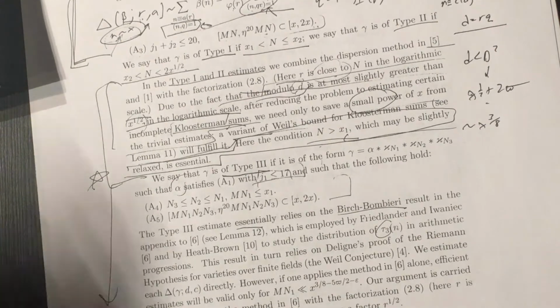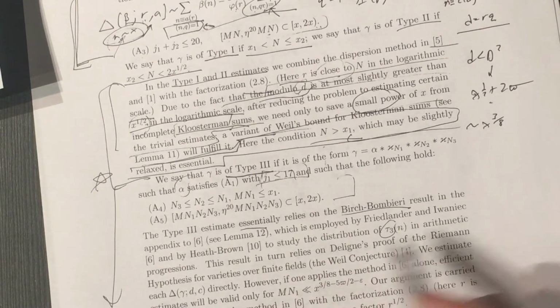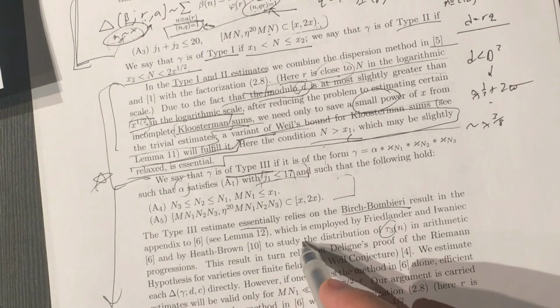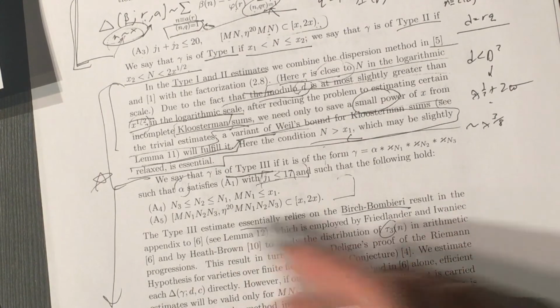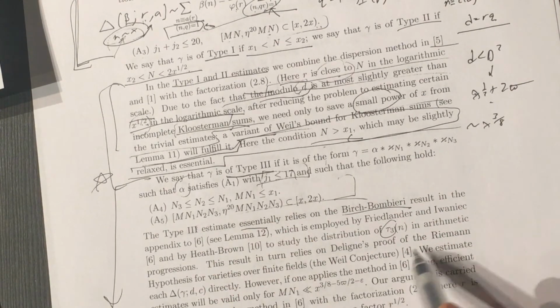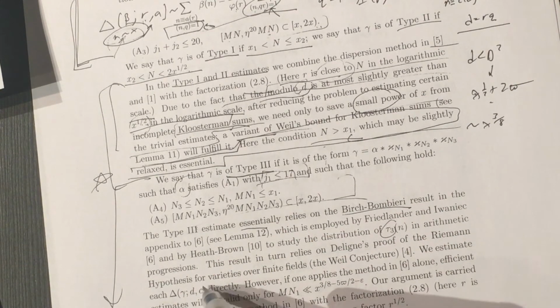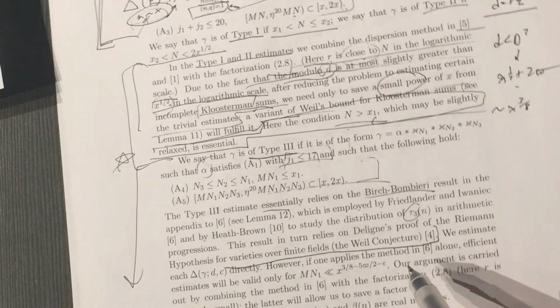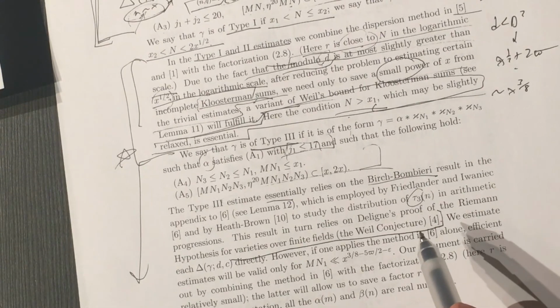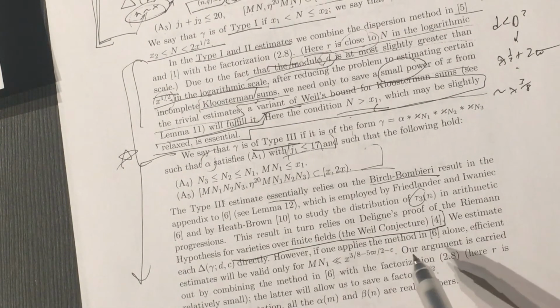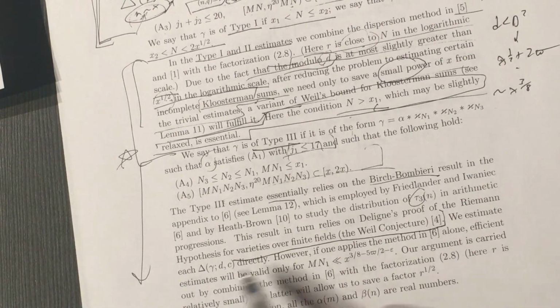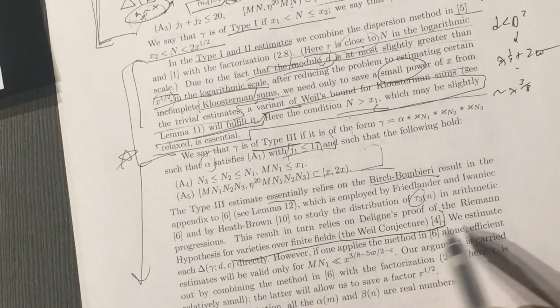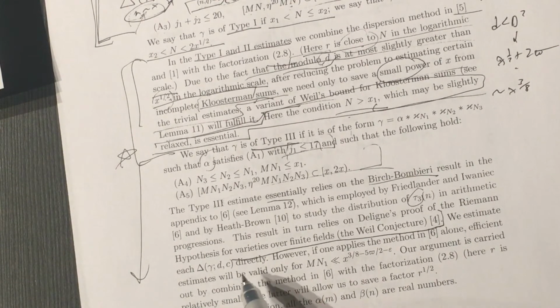Okay, sure. This uses this result, which Bombieri result is essential for type 3. Okay, result, and so on. Riemann hypothesis over finite fields. Yeah, so the Riemann hypothesis in some sense has already been proved for finite fields. For some reason it's easier. I don't quite understand why that's the case, but apparently there are some tricks there that can't apply in the real case, the complex case. We'll estimate each one directly.